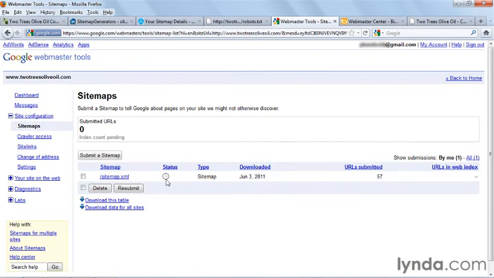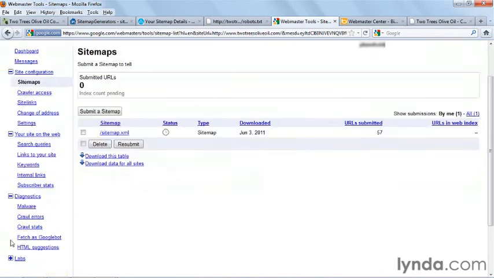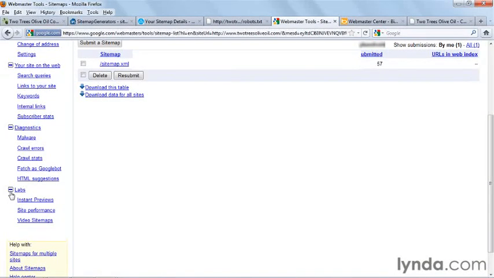Google will read your sitemap and use it to help it find its way around your site, but it will also provide all sorts of interesting information about your site. Give it some time to collect information and return to the account at some point to dig around and see what's available. Information about searches that return your site in the search results, about who's linking to your site, the keywords Google sees in your site, links within your site, and so on. There's even diagnostic information to tell you if there are problems on your site.